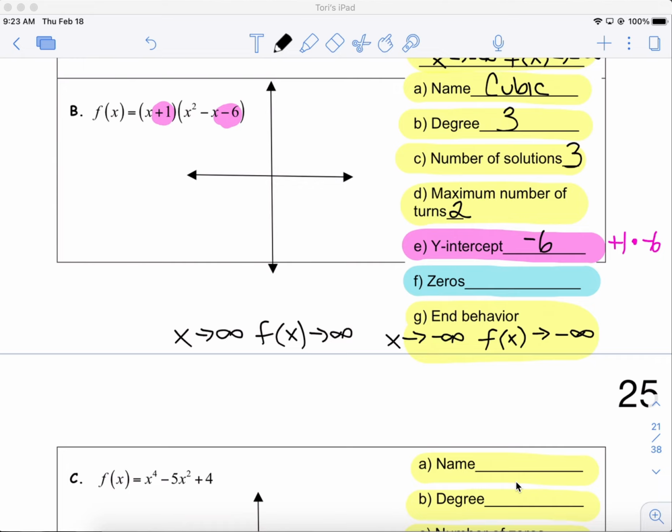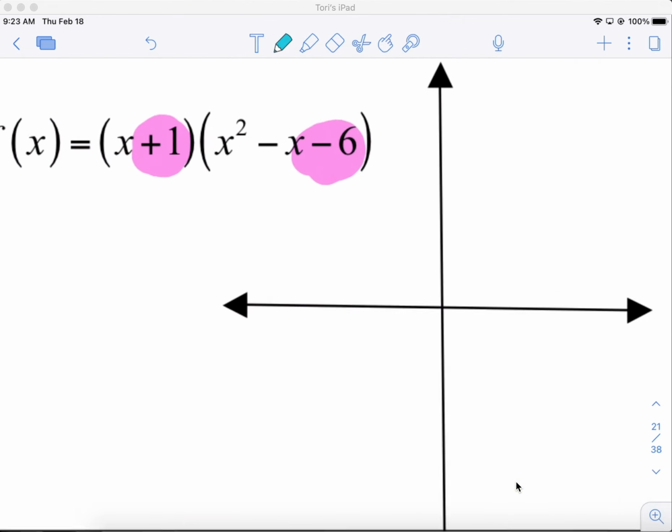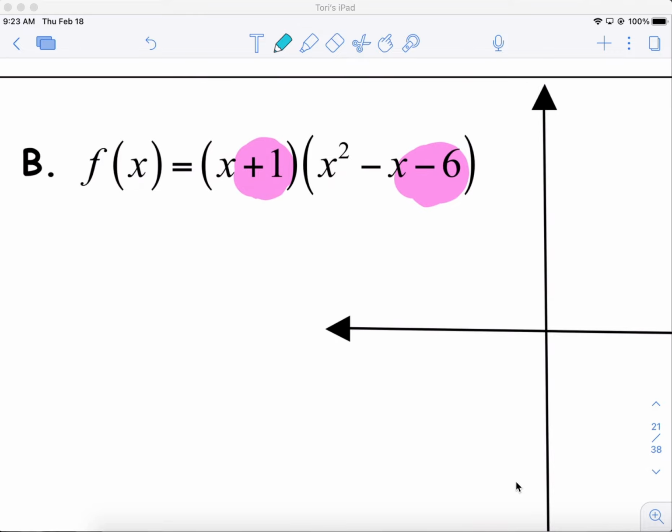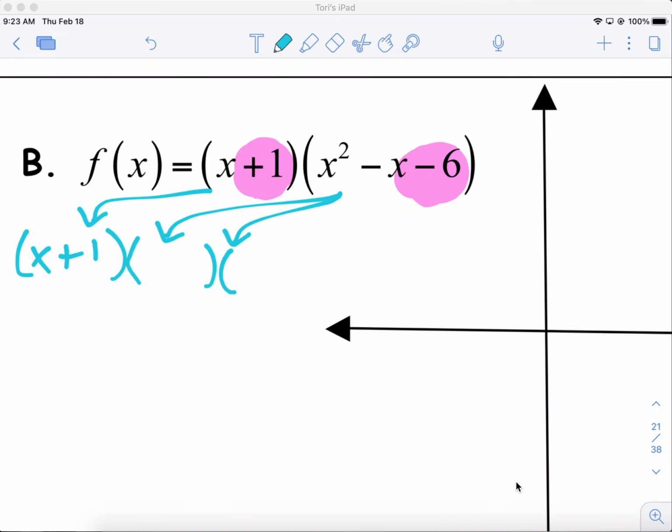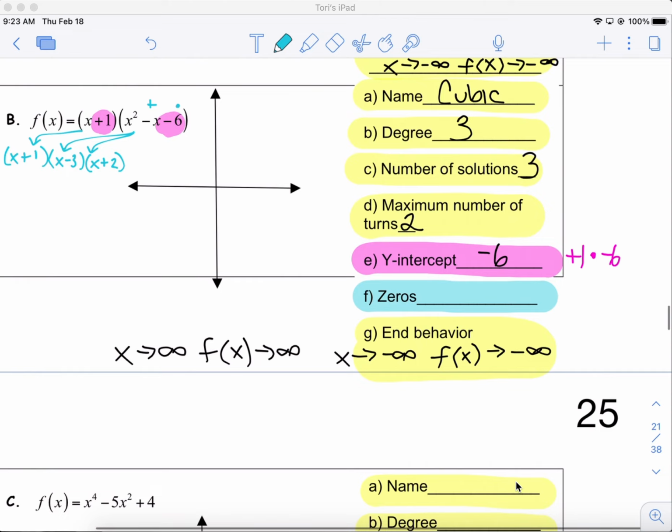All right, next thing I notice is that this is not completely factored, so I do need to keep factoring it. I got lucky that one of these is already done, so I'm going to kind of walk him over here. I have x plus 1 is already factored. But this guy is going to have to factor into 2 pieces because I know I'm looking for 3 zeros. So if I'm thinking what can multiply to make a -6, add to a -1, I'm thinking x minus 3 and then x plus 2.